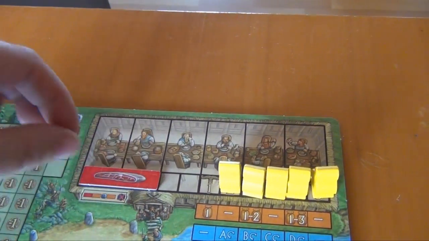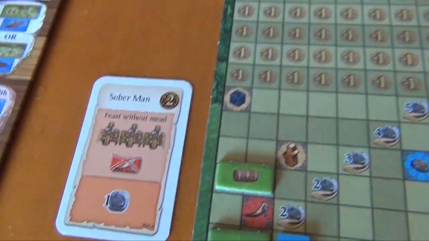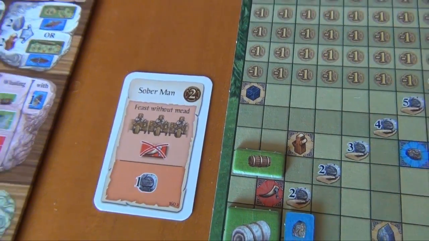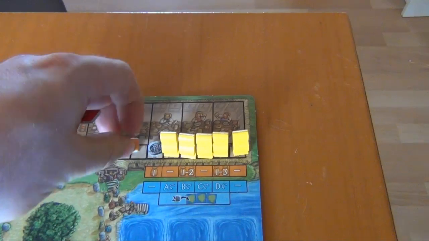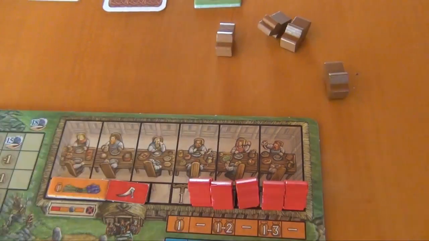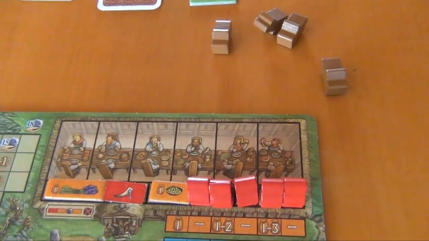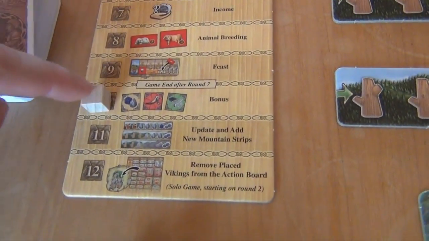Yellow takes salted meat, peas, and a silver. He fulfilled the condition on his card, a feast without meat, so he'll take a silver as reward, and everything is discarded. And red takes flax, meat and peas, and it's also done without any penalty. Then we move into the bonus phase.